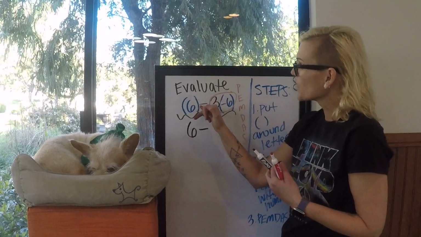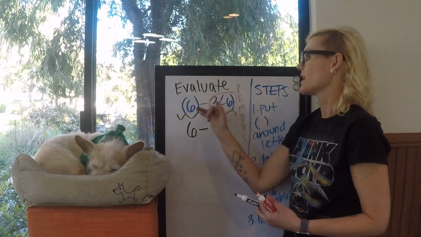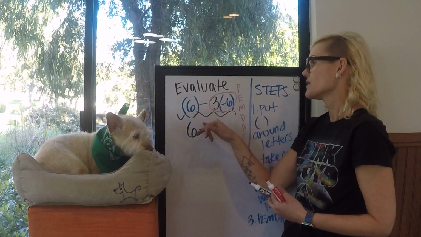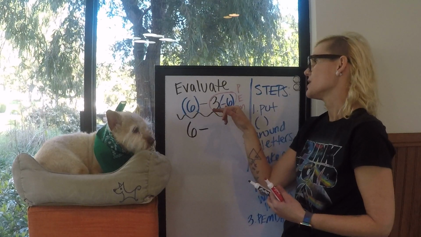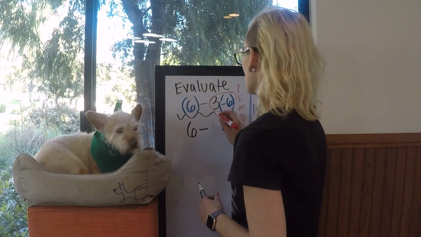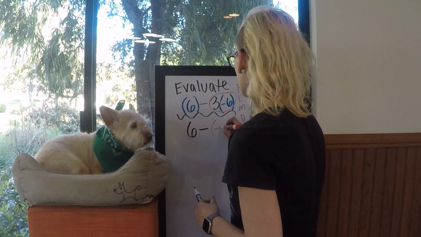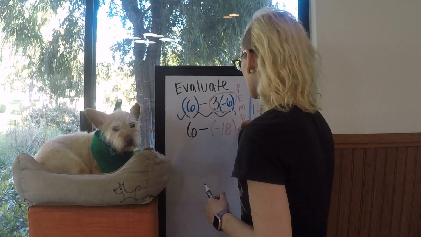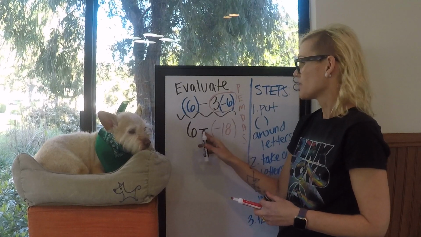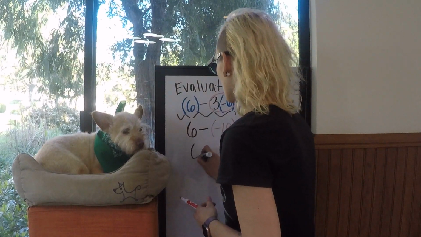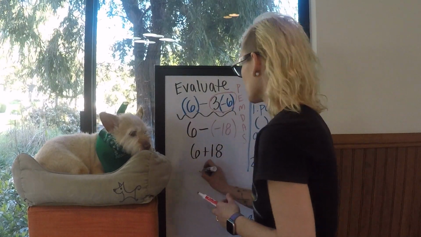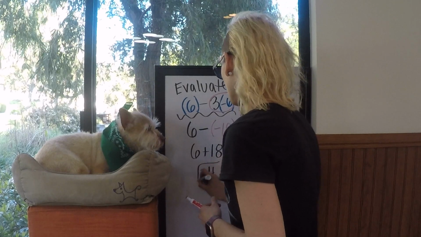If I had circled it with that minus, then I would interpret it as a -3 times a -6, but I'm interpreting it as bring down the subtraction, +3 times a +6. So positive times a negative is a -18. Alright, so from this step right here, again that double negative thing, if I'm subtracting a negative, I'm really adding. So 6 plus 18 is going to give me 24.